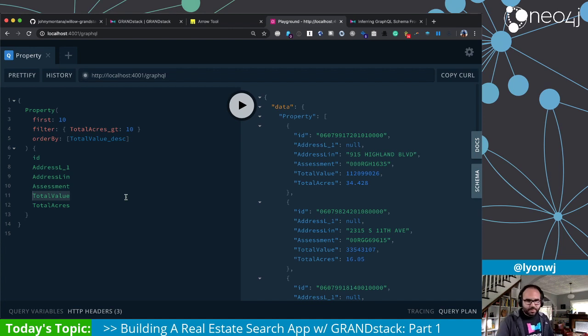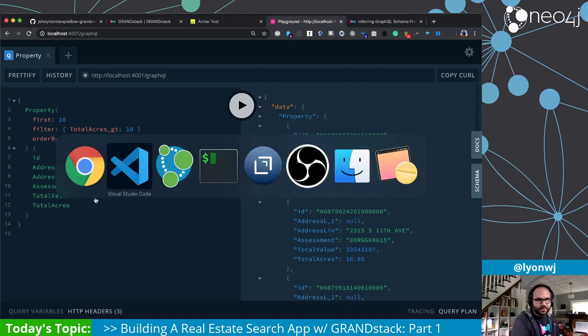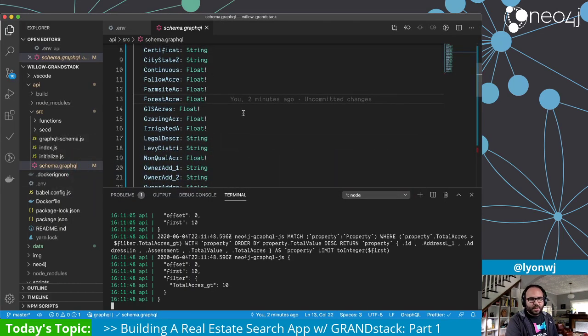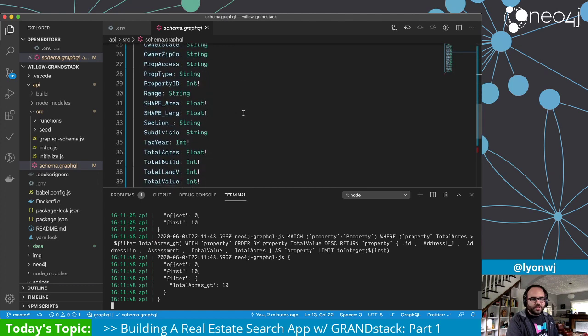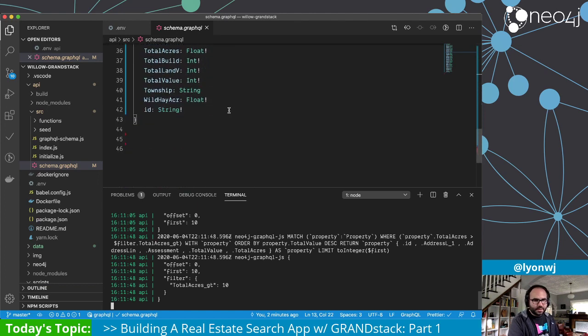So if we have some simple model like that, we can then add a computed field to our GraphQL schema that's going to be defined with a Cypher query in this case to determine the estimated sales price, just by multiplying that total value, that assessed value, by some amount.